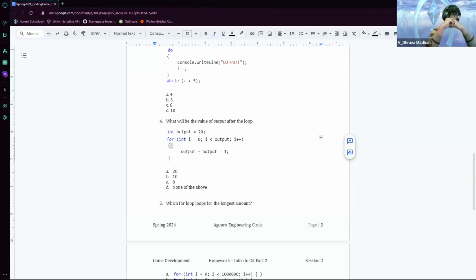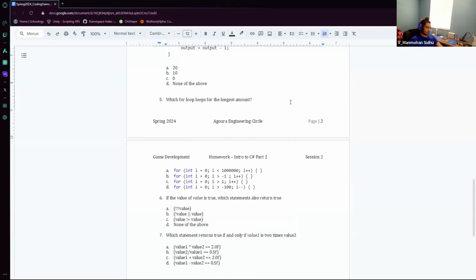So the first time it goes around, you're going to get 19, then 18, 17, 16, 15, 14, 13, 12, 11, 10. Output is decreasing while i is increasing. By the time output is equal to 10, i will end up being 10, so the loop will exit. So it'll meet in the middle and be 10. So the answer is 10.